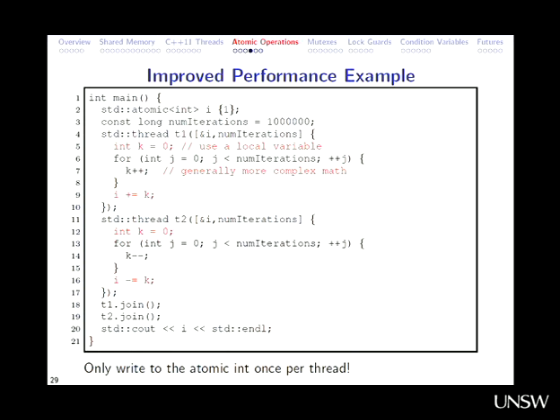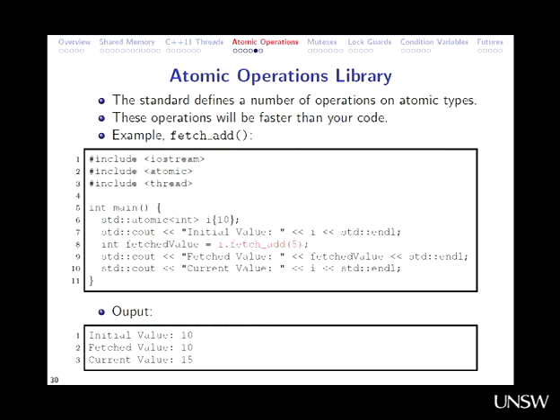Okay? Question? Yep. If we were to take out the atomic aspect and make i just a regular int, would that solve our problem? Well, now I'm potentially writing to it at the same time. It's only the 2 operations, but I still can have a race condition just on those 2 operations. So, no, that int still needs to stay atomic, because that's still a critical section of our code. Okay? But it only needs to be written to once.